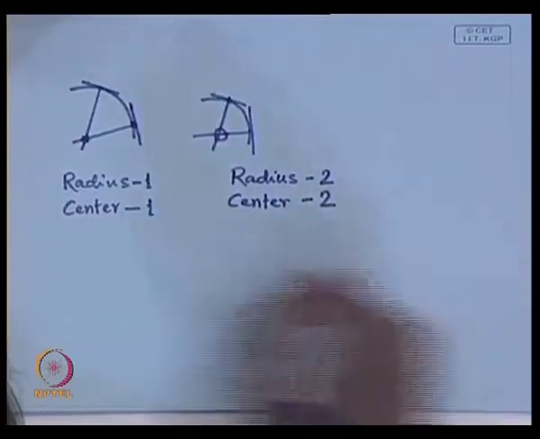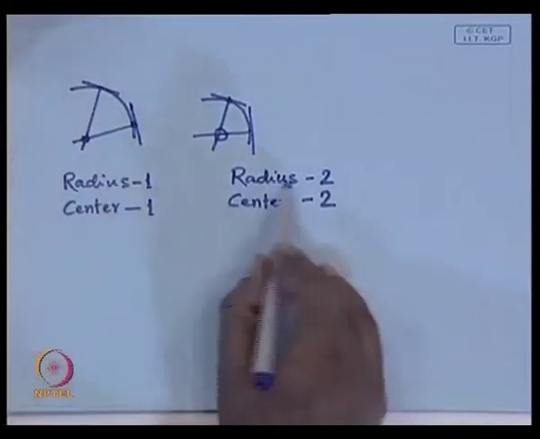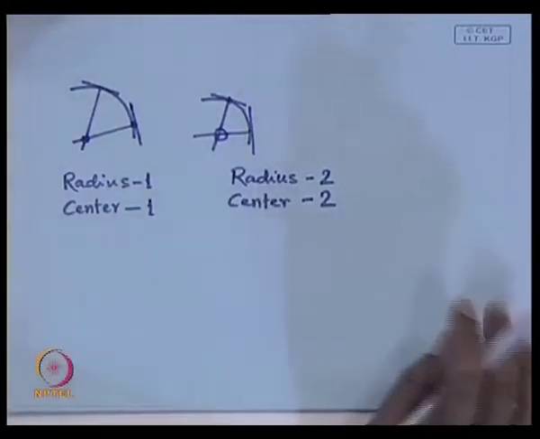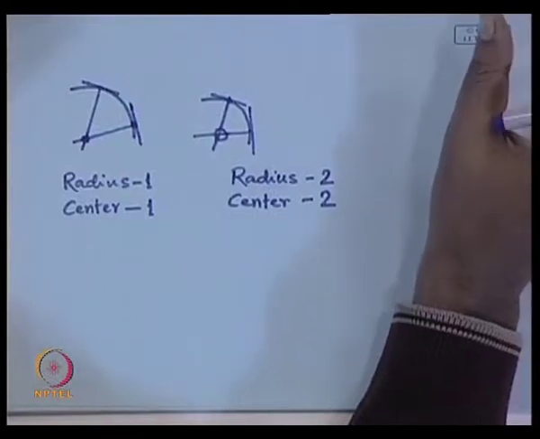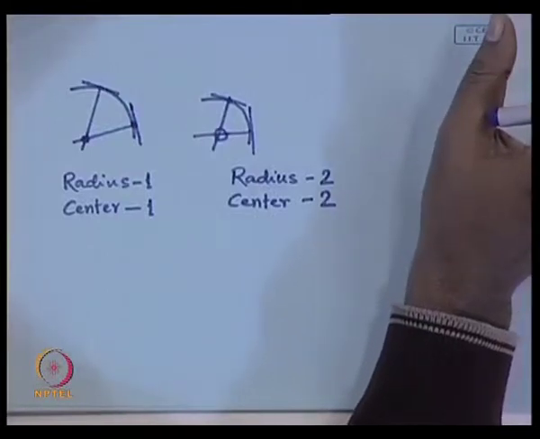Okay. So, now if I find that radius 1 is same as radius 2, these two radii are equal, and in most of the cases I cannot get the condition that these two are exactly equal, because there is error of quantization, error of measurement. Okay. So, because of those errors, and similarly there is also error in segmentation. Okay. It is very difficult to get perfect segmentation.